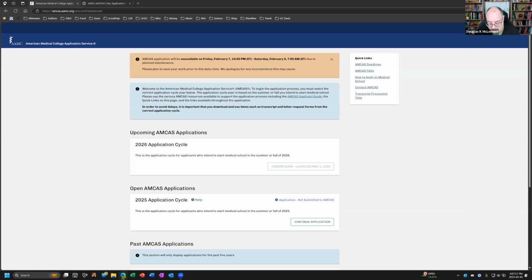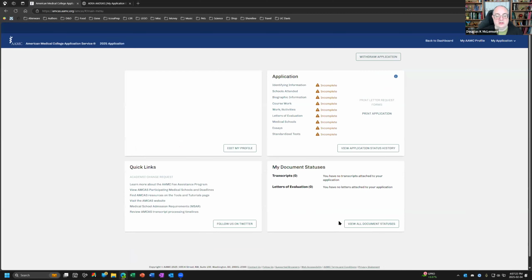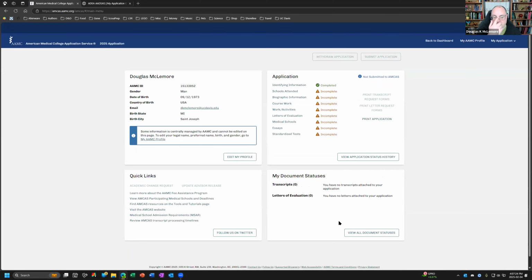So there is AMCAS here, which is this one. And the application will look like this once you get it started. And you'll see, okay, you get an AMC ID and you have to put in all your demographic information. And this particular application is a lot more linear than we see the other type of applications, which is basically pre-PA, pre-dental, and even for you pre-meds, the application system to apply to DO schools is also like all those others.